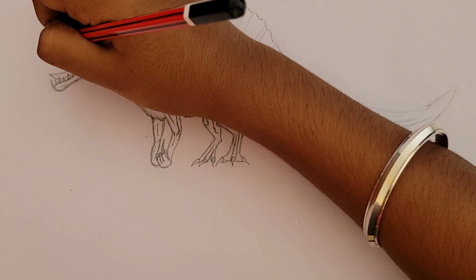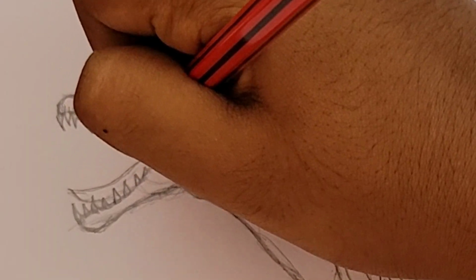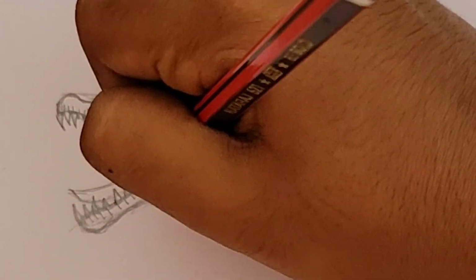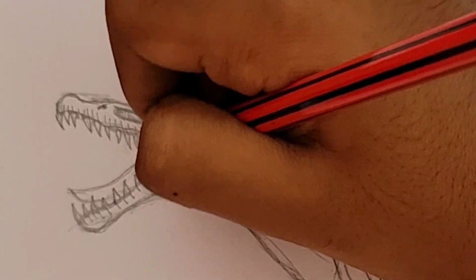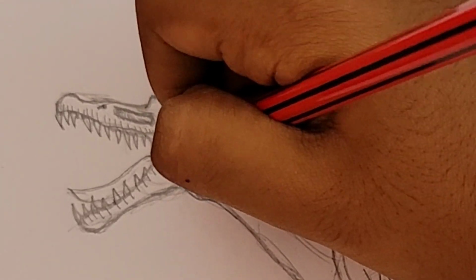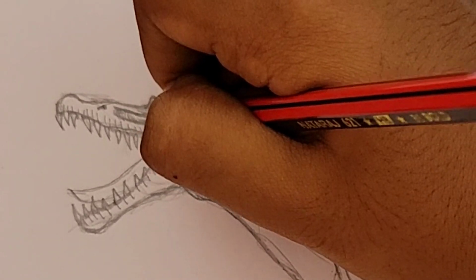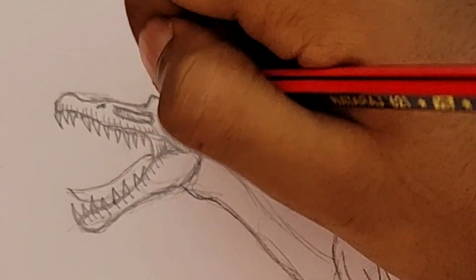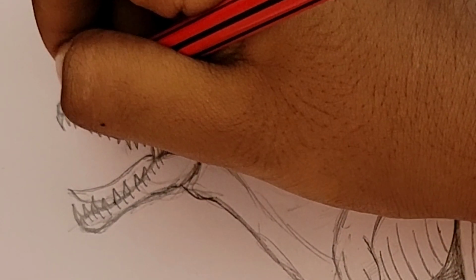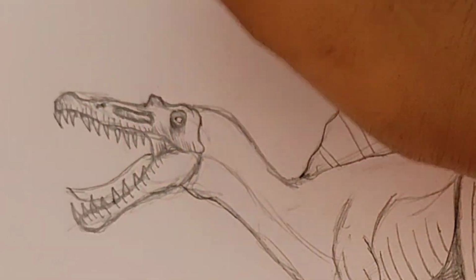You can see that we're doing it on the face right now. Let me just move my hands and I'll be able to show you what we're doing here. I'm just adding lines like that over the teeth because that looks really cool. We can make those scales on the top of the teeth, okay? I'm just adding lines right now, and you can see that gives the drawing some texture. And we're also adding lines like this over it. For the face, the details, I'm not able to show you that well, but after I'm done with the whole thing, I'll be able to just pause it, and then you guys can see what I've done. And I'll explain the whole thing too.